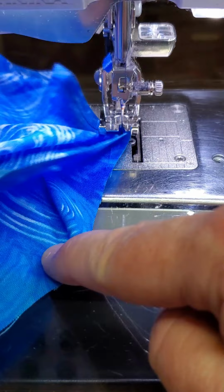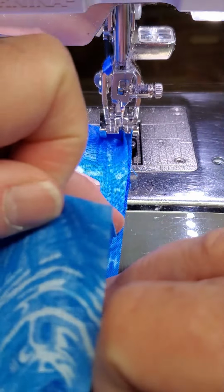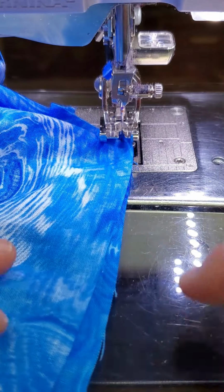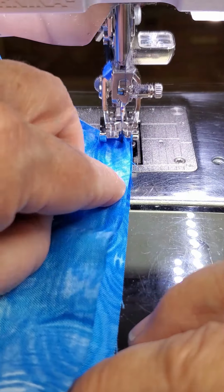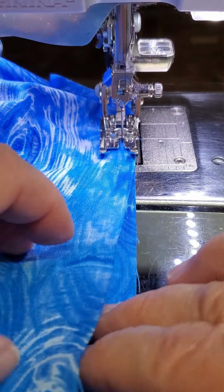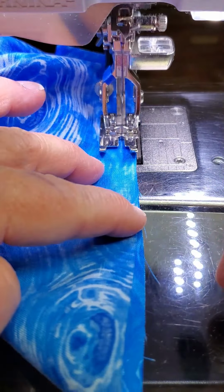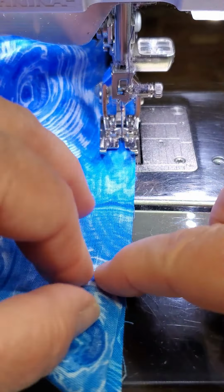So that bottom piece comes out. And I just move that around so that the 2 layers are meeting again. Makes sense? And it's just going to measure perfectly. Easy, easy, easy. It's one of the best tricks I know. You can do this with silk. You can do this with this cotton. I'm going to tie this on a hat. You can make neck scarves. You can just do all sorts of cool stuff.